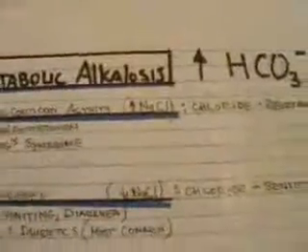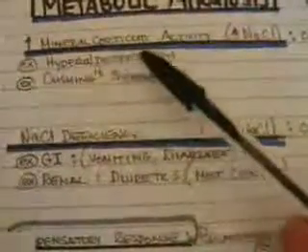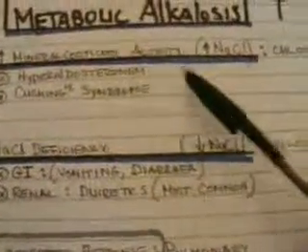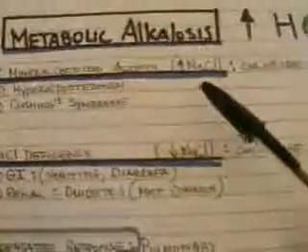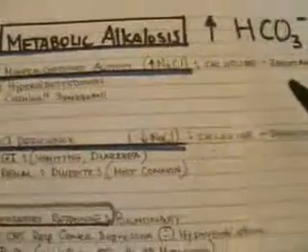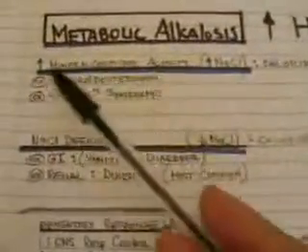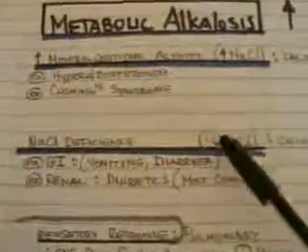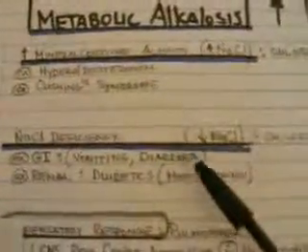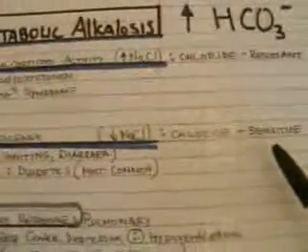And we can say that the primary pathology of metabolic alkalosis can either be an increased mineralocorticoid activity, in which you have an increased sodium chloride concentration, and it's also termed chloride-resistant metabolic alkalosis. On the contrary, you can have a sodium chloride deficiency, in which you have a decreased concentration of sodium chloride, and it's termed chloride-sensitive.